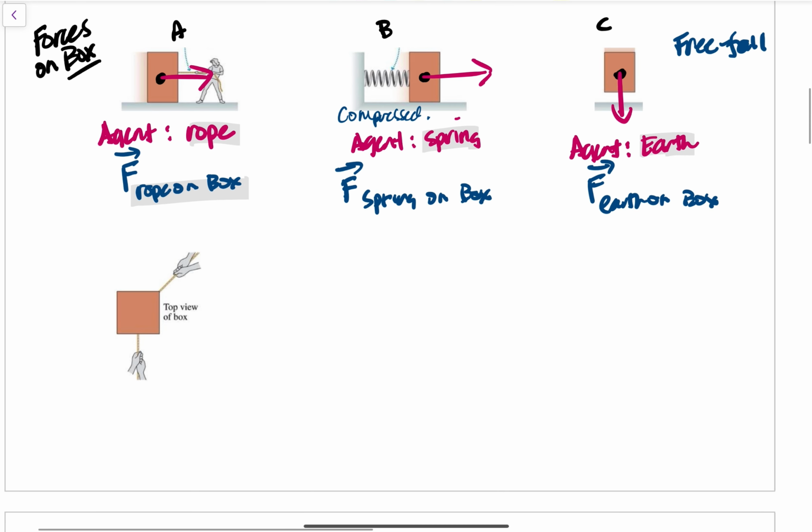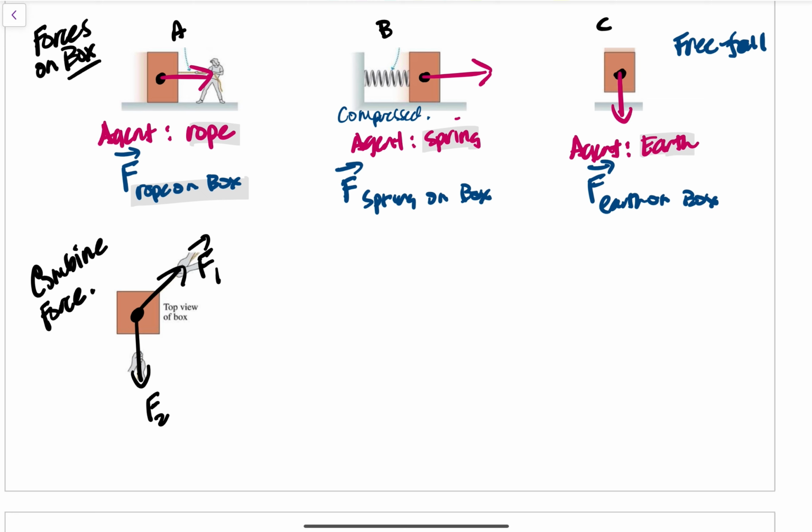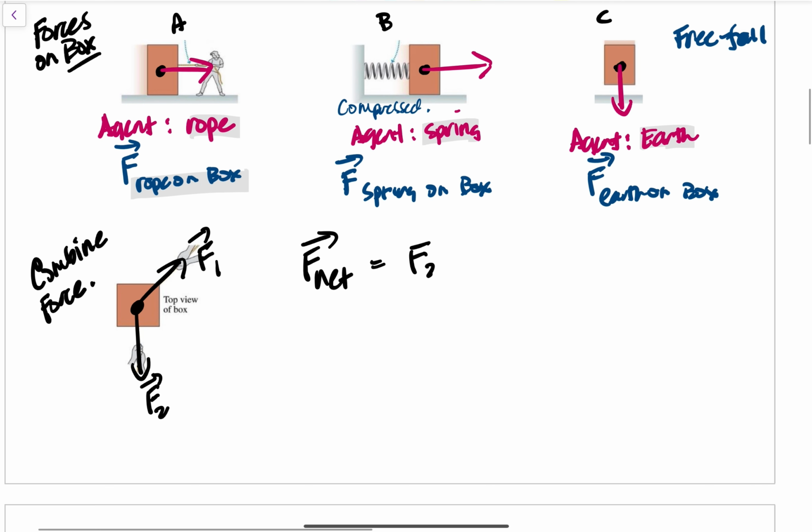All right, last thing I want to do in this video is just show that we can combine forces the same way as when we first introduced working with vectors. So we can combine forces just using everything we know about our vectors. In this picture here, I have another box. I've got one force going this way, and I've got one force going this way. And we can say that our net force is going to equal the sum of both of those forces together. Since they're vectors, we can just add those vectors together. So this is F1 plus F2.